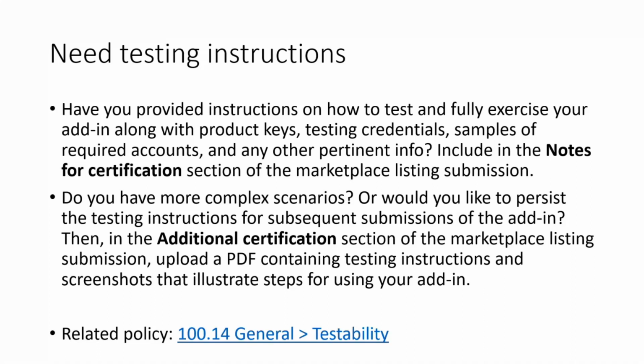If you have more complex scenarios that it's not really obvious if you try to talk it through, then you can also provide screenshots. Or if you want to make sure that these instructions are available to subsequent submissions, then you may want to use the additional certification section and upload a PDF with the screenshots that illustrate the steps with any instructions that you want persisted. So these are options that you have for providing testing information.